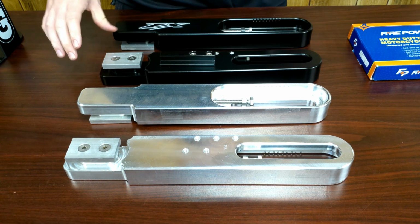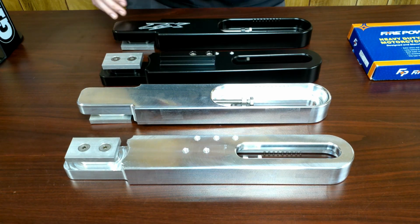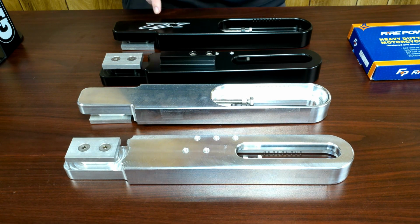Just like all of our other extensions, we've got two finish options. We've got our raw aluminum and black powder coat here, and this one here actually features our free engraving.